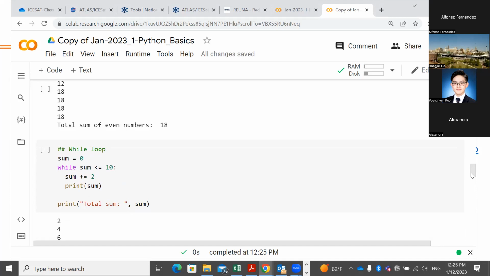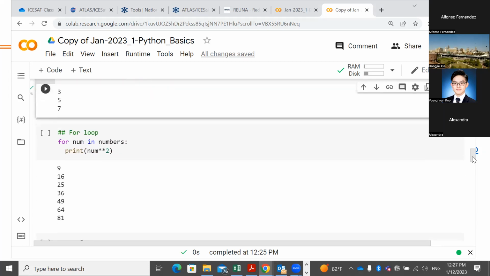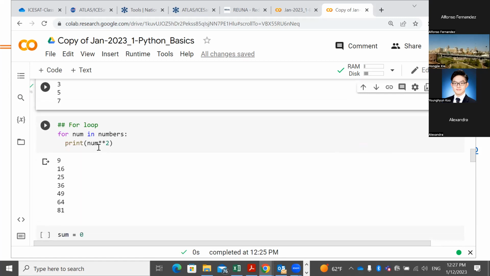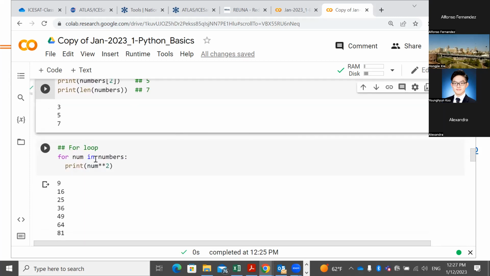For example, we can just do the for loop. Here, for number in numbers, print the number multiplied by 2. In the numbers we have a list of 3, 4, 5, 6, 7, 8, 9.